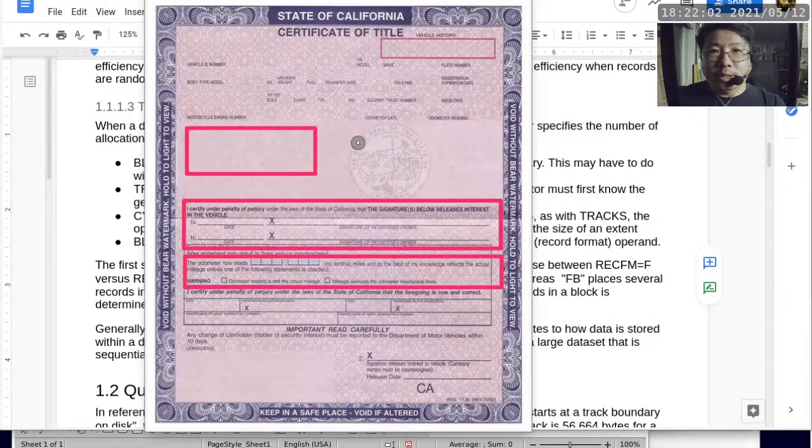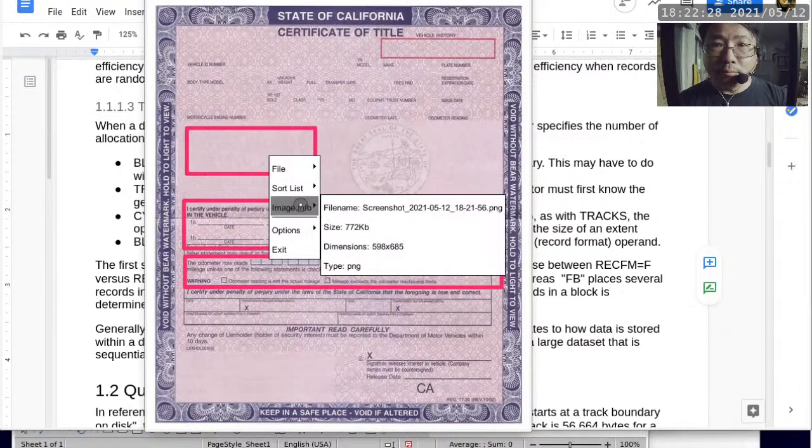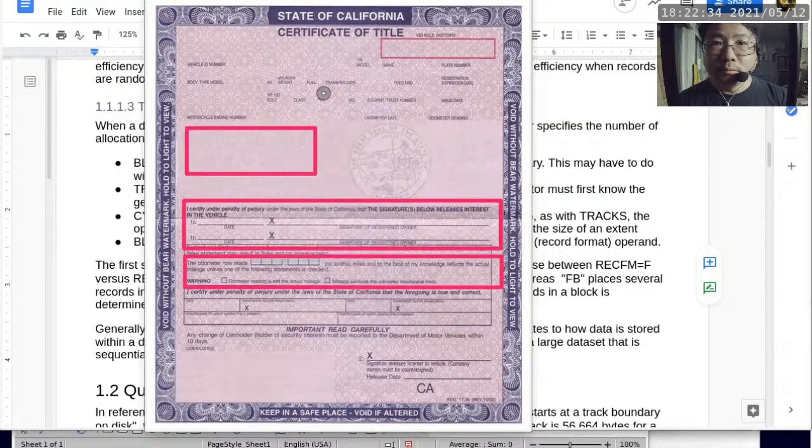All right, so this is a pink slip, in the state of California. So if you think about the entire pink slip as one single record, then every single field would be referring to one logical individual item. And I can't really read that far, the details. Let me see if I can zoom in. Nope, I cannot zoom in, and I can't read that small. But I can zoom in with the other one.